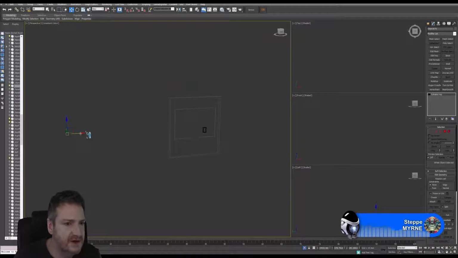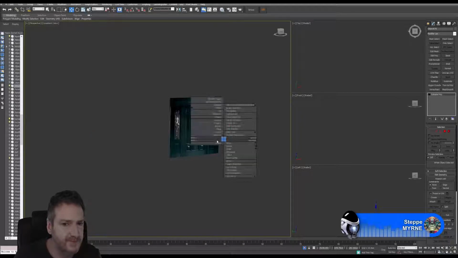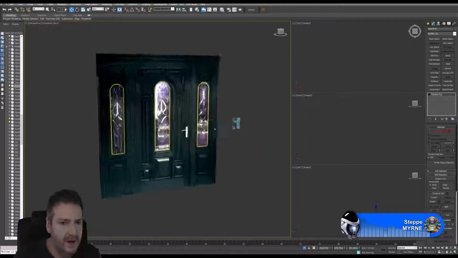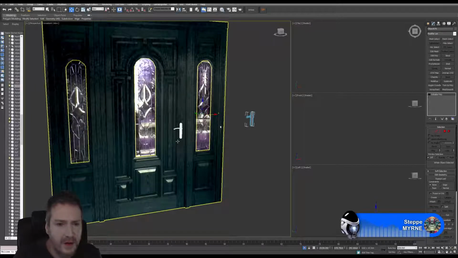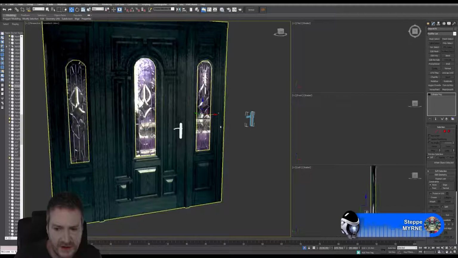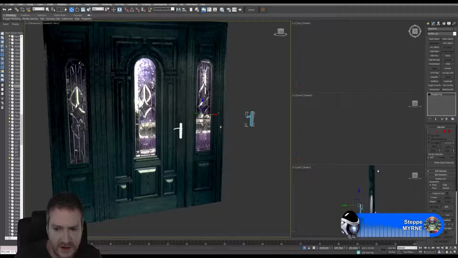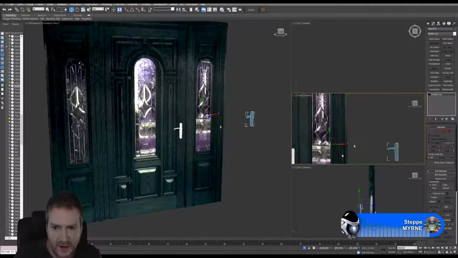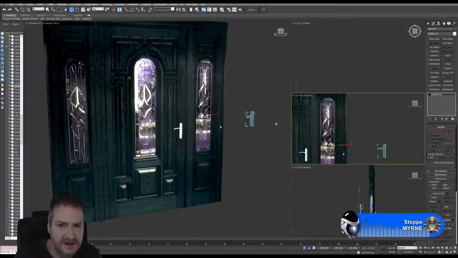Alright, let's move our door handle over a bit here. Just going to find it in my viewport. You see that our axes are not aligned to the actual handle, and that's because we detached it from another piece of geometry.